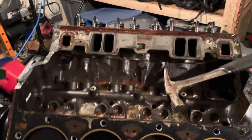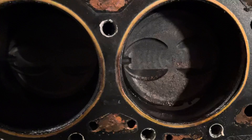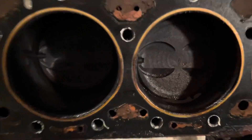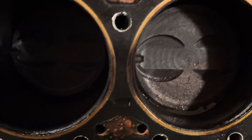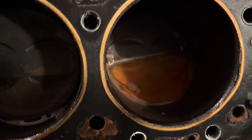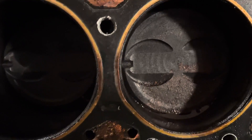Continuing with the Mercruiser 5.0 MPFI Teardown Part 3. Looks like there was a little bit of a head gasket blown between cylinders 3 and 5 — the middle two on this bank. This is on the port side. It's not a really bad blown head gasket, but there's definitely some traversing between the two cylinders based on the black soot-looking stuff. This side is clear, nothing wrong there. Between 7 and 5, nothing wrong there either, except water in the cylinder, which did not come from a blown head gasket. But this one had a little bit of a blown head gasket — I don't know if it was fully blown, but it was definitely leaking from one side to the other.